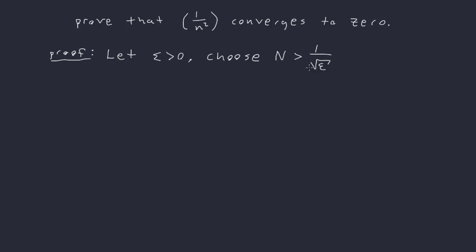They just pick an epsilon, sort of, out of thin air, but there is work there. Now, I will show you a way that you can get around that and write a formal proof without needing to know this part right off the bat. But anyway, we're going to choose capital N greater than 1 over the square root of epsilon. Then for n greater than or equal to capital N, we have that our little n must also be greater than 1 over the square root of epsilon.